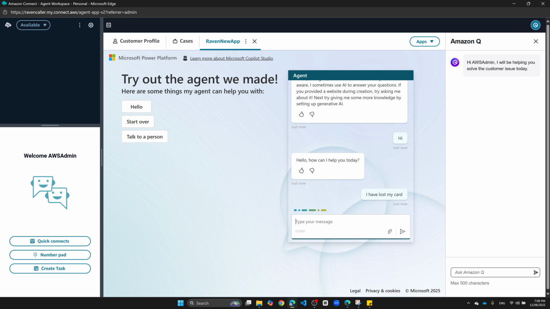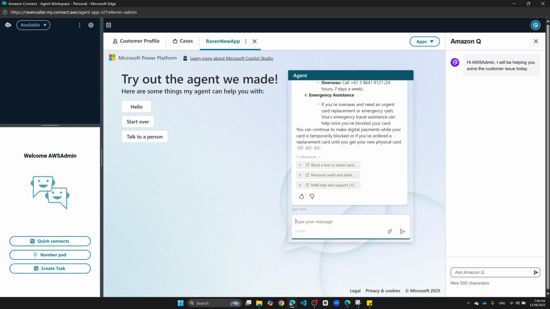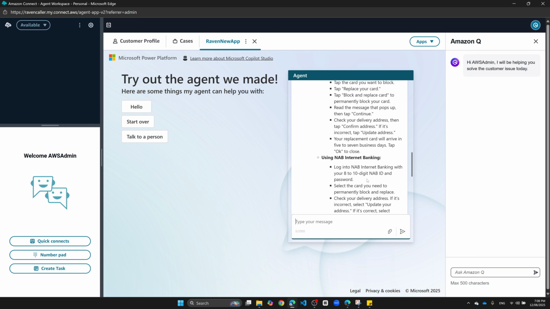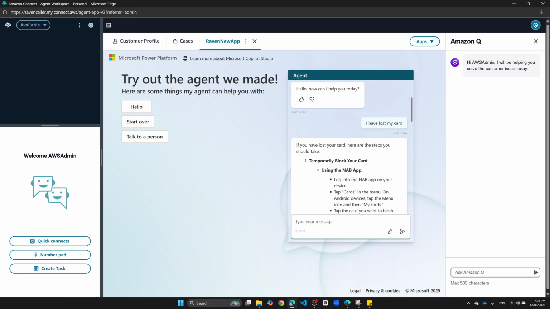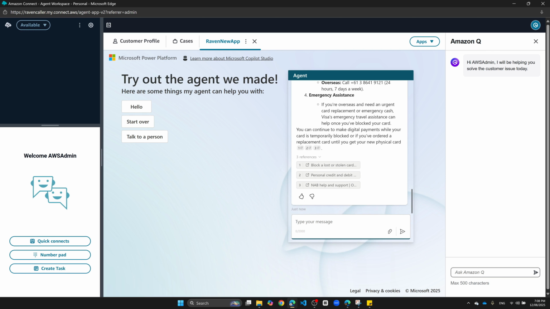Of course, in a real scenario, this doesn't really make sense, but I really like this feature that brings the Copilot into the Amazon Connect. So if there's a further improvement, we can really make a good use case for it.